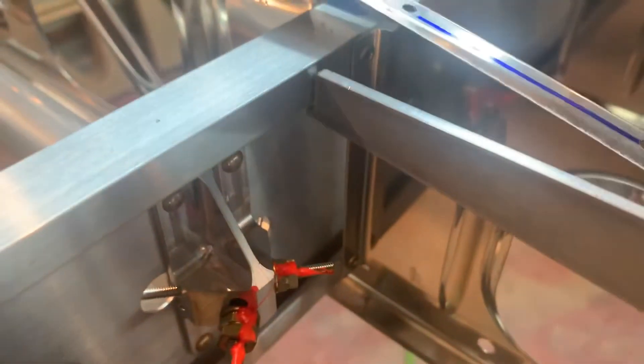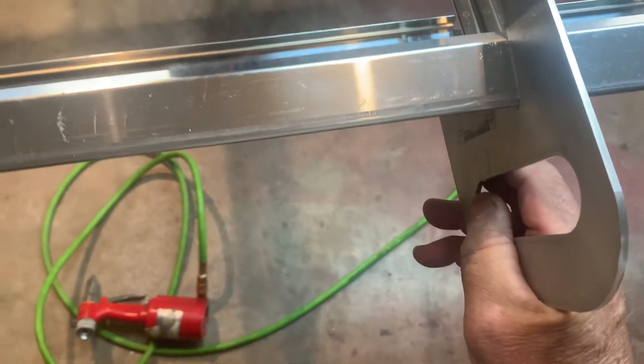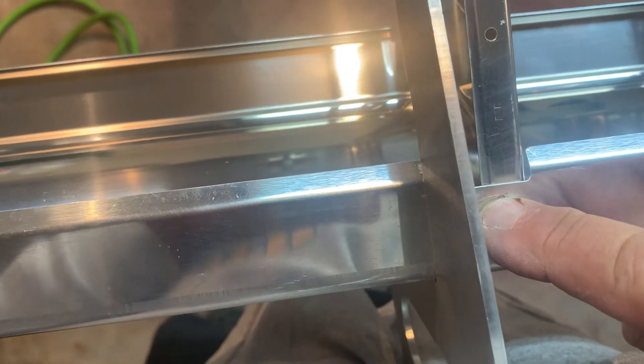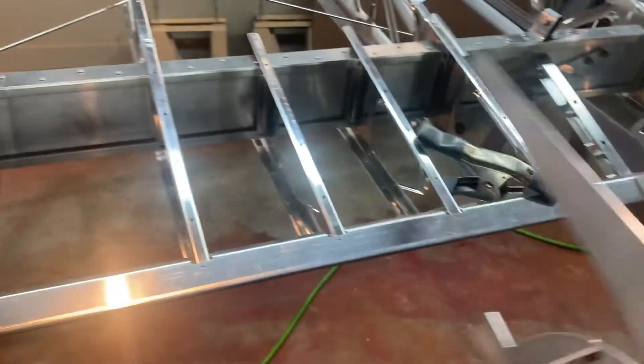You'll notice on this end it's got a notch right there. That little notch goes underneath the spar cap right there, and then it should be up flush. If these are all in place and everything's straight, it's pretty much there. I'll just put my stomach up on it and make sure it's nice and flush there, which it is. It's not taking hardly any pressure. Then I can come back down and put a drill hole here and go ahead and secure that there, and then you can go around and do the sides and the bottom. Same thing for number seven. Then you can do the intermediate rib. Then it tells you to take these off, and the manual says then go six, seven, then eight and nine, and stop.